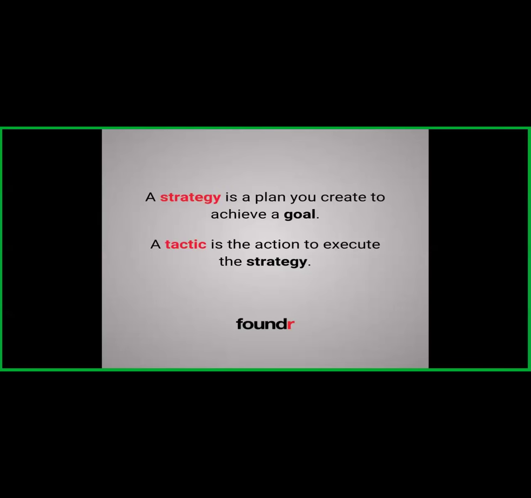Now, the difference between strategy and tactic is that strategy talks about planning, whereas tactics talk about action, actual action every day. Whether you are putting in 3 hours of studying, that is called tactics. So the basic difference between these two terms is that strategy is plan, whereas tactics is action. That is the basic difference between the two terms.